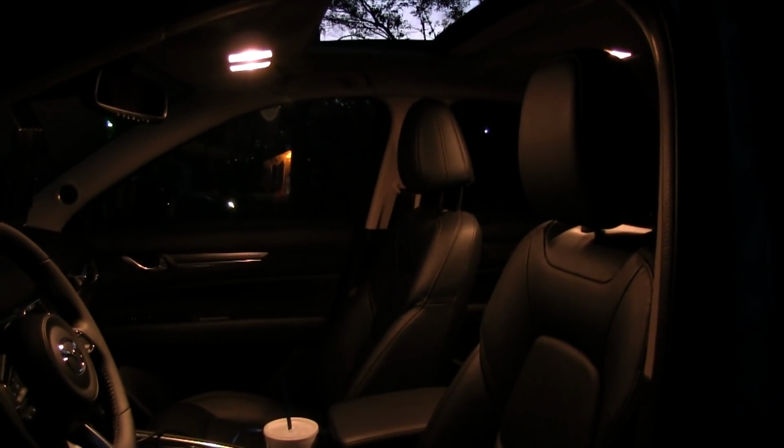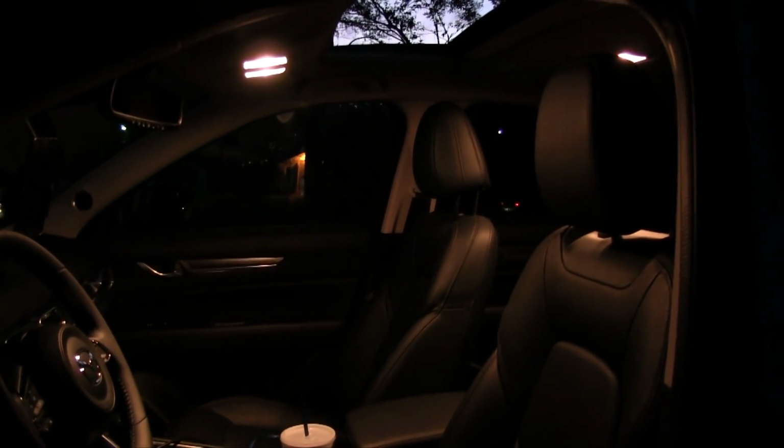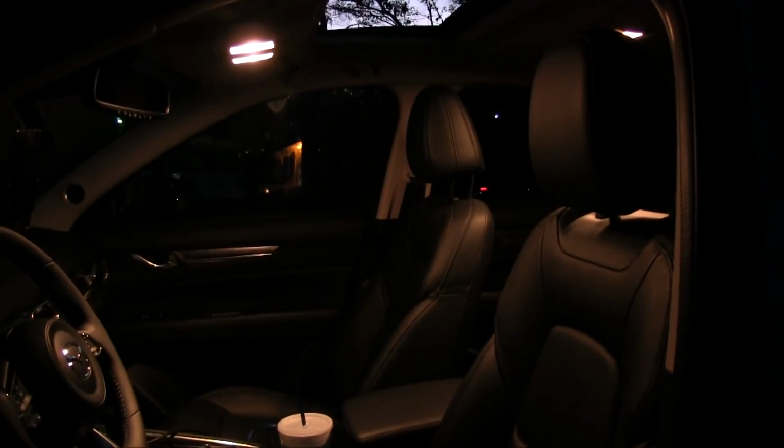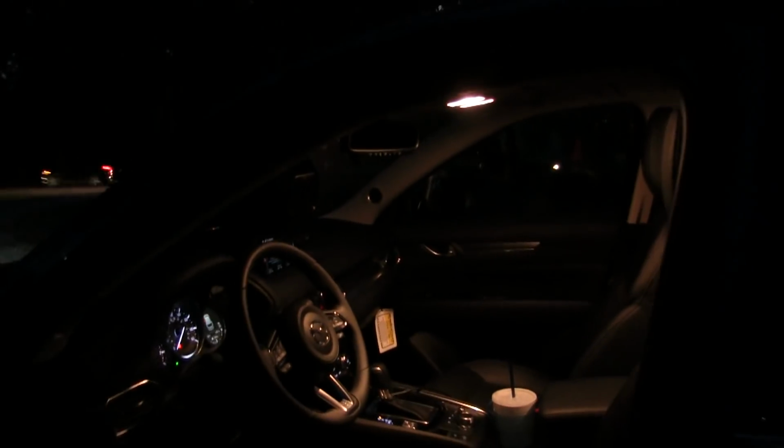First off, it would make it look really good in here when you open up the doors. Have a nice bright white, and it would really just accent everything so much more. It really would. What are y'all's thoughts on that? Let me know in the comment section what you believe. Should they do more LED lighting on the interior of this car?